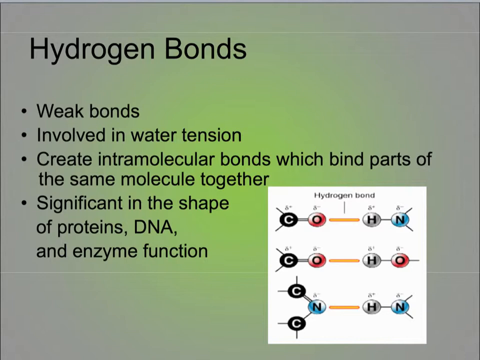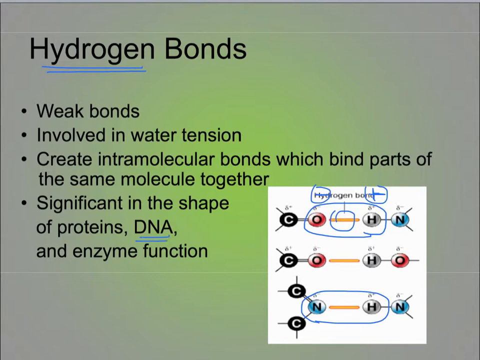Another type of bond that really wasn't talked about much in the chemistry textbook we used, but is very, very important when it comes to life, are hydrogen bonds. These are bonds between hydrogen and oxygen, or between hydrogen and nitrogen, also hydrogen and fluorine. These are an attractive bond like we see between polar molecules, but there's not an actual bond formed. The electrons are not shared here. There's no electrons in the middle, but because this is more positive and this is more negative, there is an attraction, and it can be quite a strong attraction.